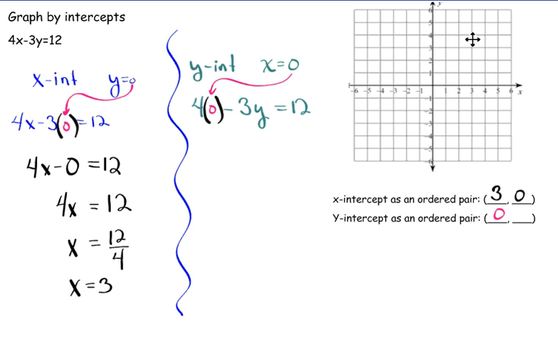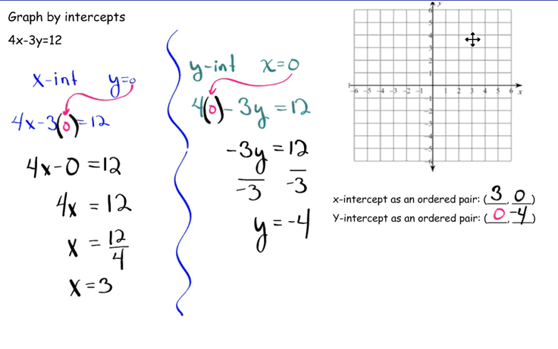All right, now I'm going to do a little bit of calculation. 4 times 0 is 0. So this is what I get. Now, what I really have is this. Don't drop the negative sign in front of the 3. If there's a sign in front of that 3, you better be keeping it. Right now I'm going to divide by negative 3. So y is equal to negative 4. And I'm going to go over here and I'm going to put in negative 4.